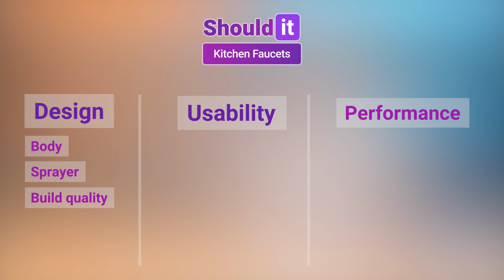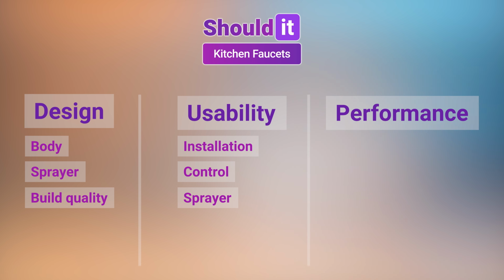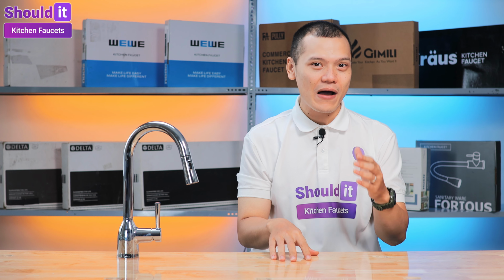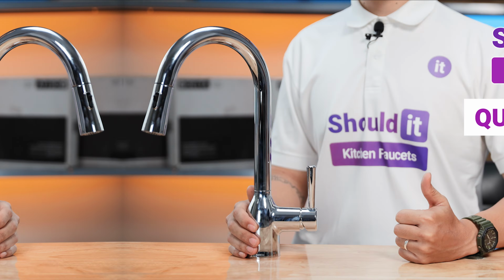In usability, we highlight the interactions around the setup of the faucets, how they control water, and how the sprayer maneuvers. Finally, each faucet's performance under low water pressure is also taken into account to finalize our verdict. If you want to learn more about our evaluation process and rating criteria, try searching for "How should it test kitchen faucets?"